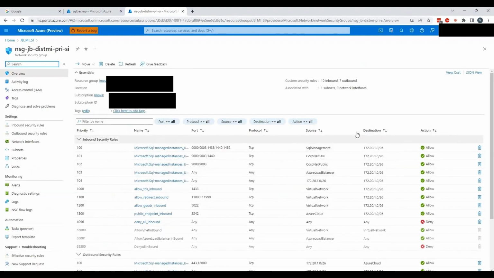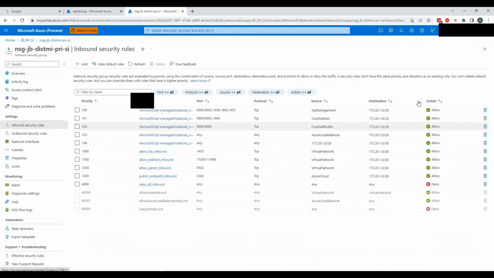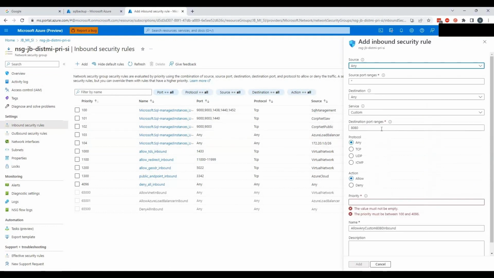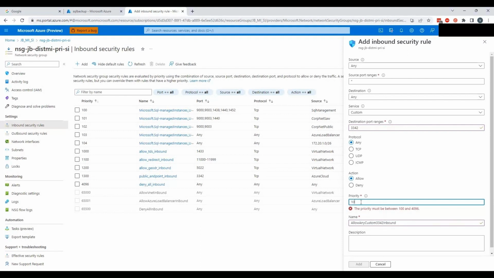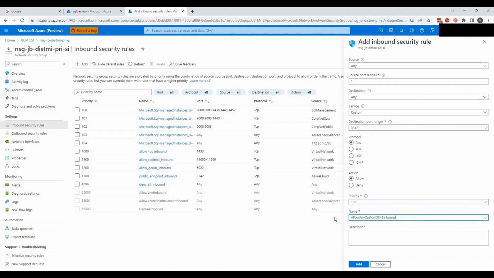Then I will go to inbound security rules and add it here. Let's click on add, and I'm going to put in the port as 3342, with a priority of 105, and I will name it MI public endpoint.